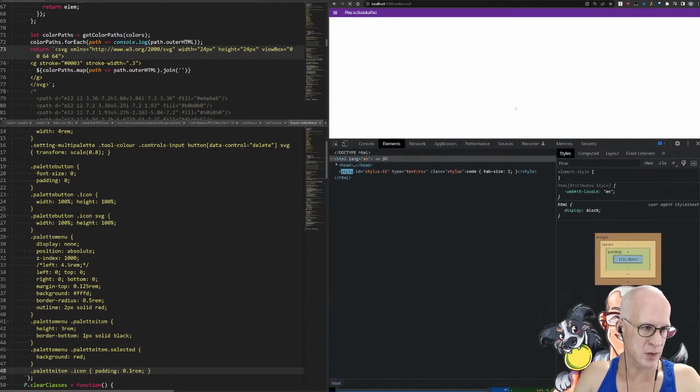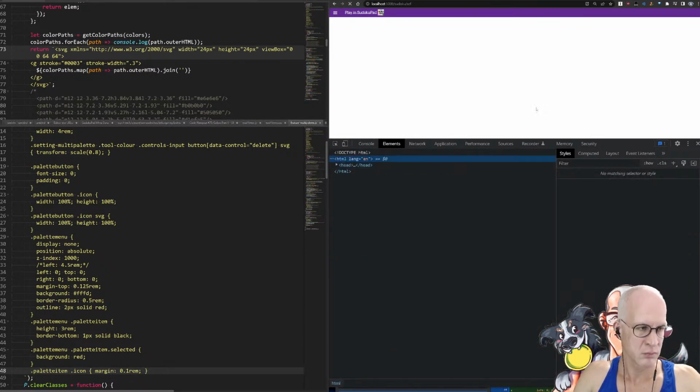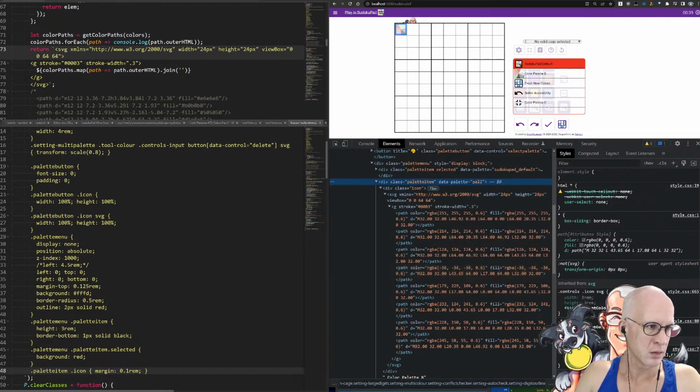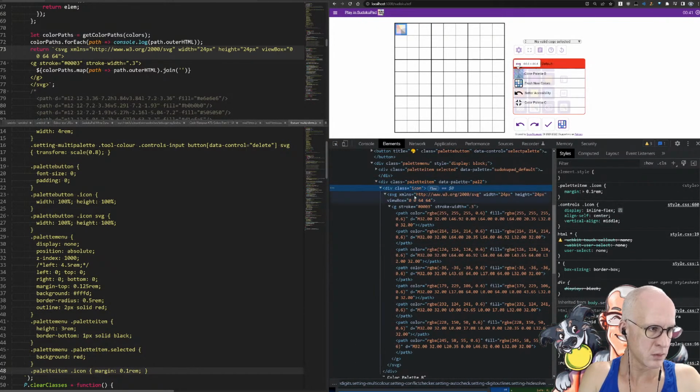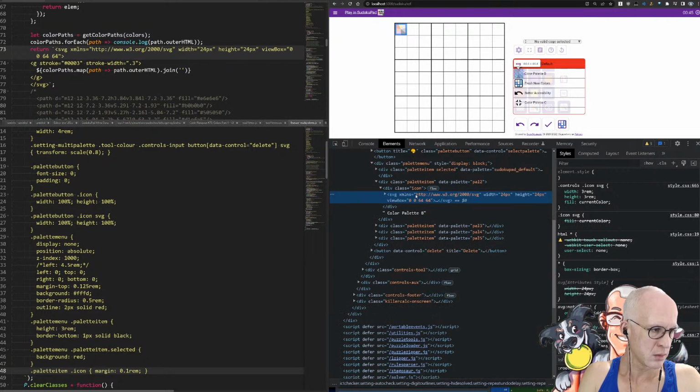And then how it looks on the button, we gotta do as well. Or margin. Yeah, it doesn't seem to like that. Icon controls icon 3 by 3.